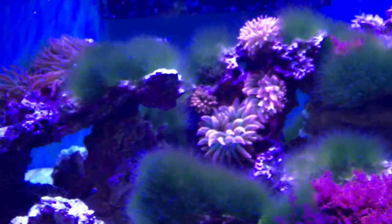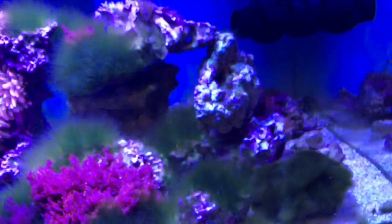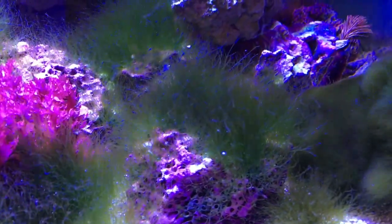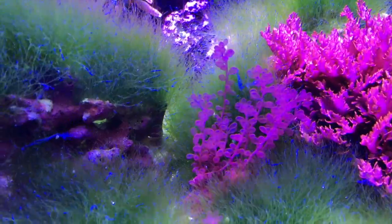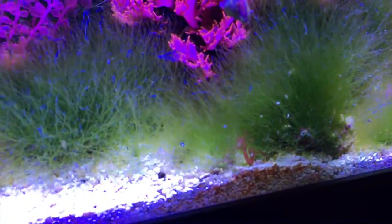This algae is really taking over. There's some green hair algae. You can see the difference between that and this wire algae. There's some flame algae. I don't know what that stuff's called. I still have to look it up. I got little sprouts of that coming up too.